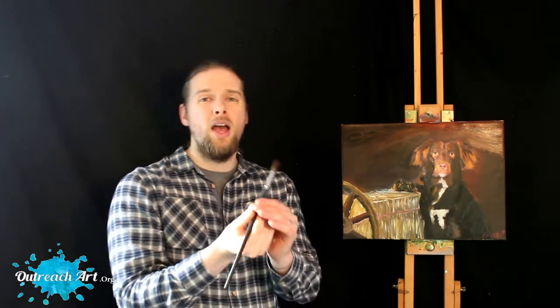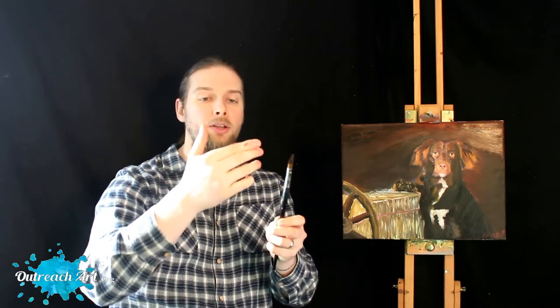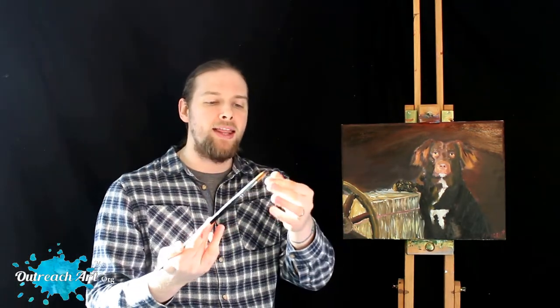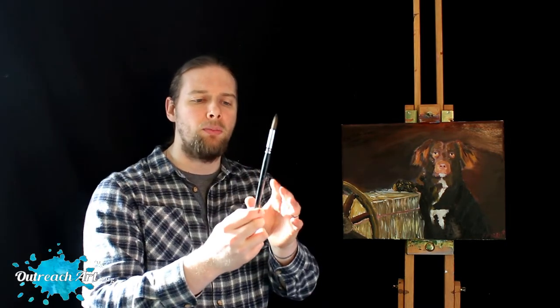I can't recommend Masters highly enough — I'm really nitpicking here and struggling to find things wrong. When reviewing brushes I look at three things: the handle, the metal ferrule part, and the bristles themselves. The handle is a soft wood that doesn't cause too many blisters, and it's a nice light brush. The ferrule is well sealed and doesn't take in water, which can cause a brush to rust and rot. The bristles have probably been used hundreds — maybe a thousand — times over a couple of years, and they're still almost in their original shape.